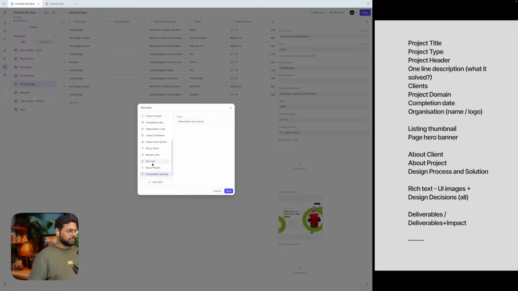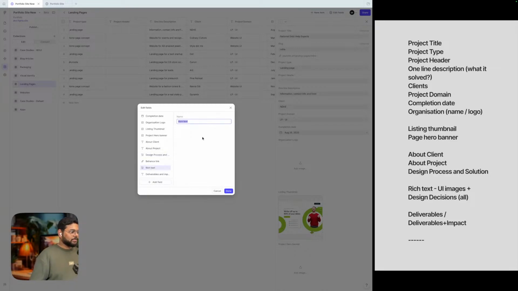Those would be last, right? So we'll have a rich text for design process and solution. Design process and solution will go here, about project here, right?